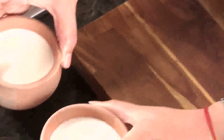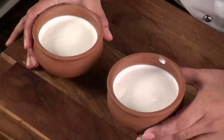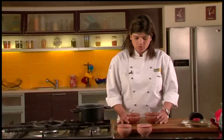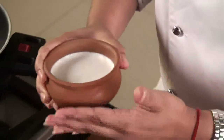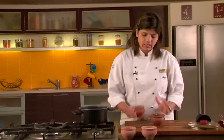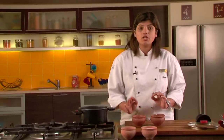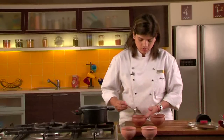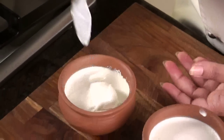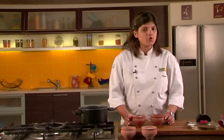I am going to leave it right here, and in about 6 to 8 hours I will have good set yogurt. I already have two bowls of set curd — you see this, it is so firm! If you feel the surface of these pots they are wet, because as I said they have absorbed the excess moisture, leaving this yogurt very thick. The clay pot is absolutely moist from outside and the yogurt is absolutely thick. Such nice and creamy yogurt, perfectly done in an earthen pot. Make this recipe just the way I have made it and you will be very proud of yourself.